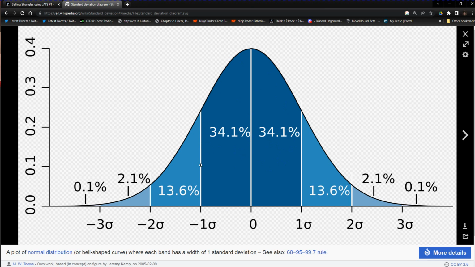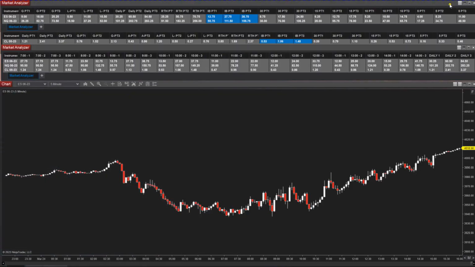They'll come and test it on the one and send it back in. They'll go to the other side and test it and come back in. And if it breaks it, that's when you can go to your outside levels, wherever that is on another time frame, and trade. But you will not get a breakout day unless you go outside that first hour of trading, the PT1, and the first hour initial balance.